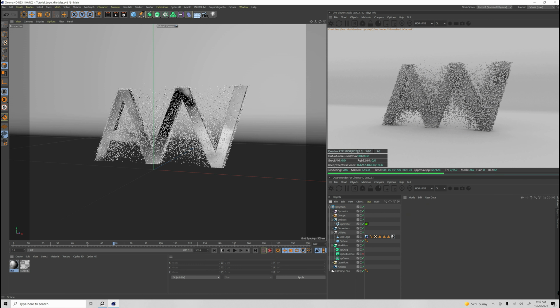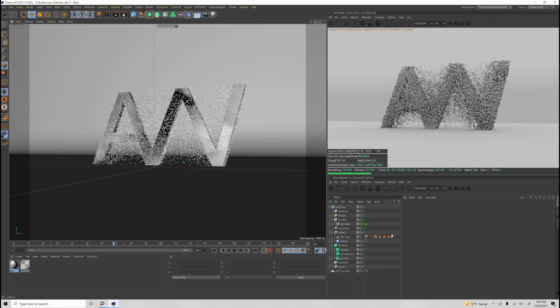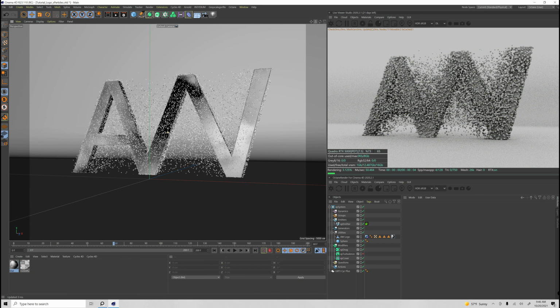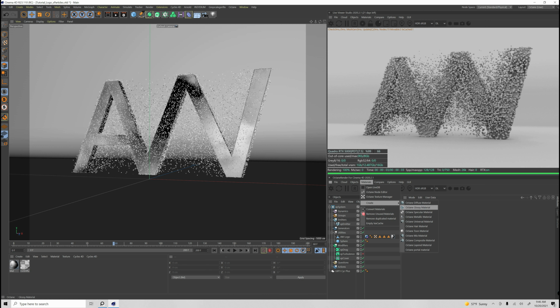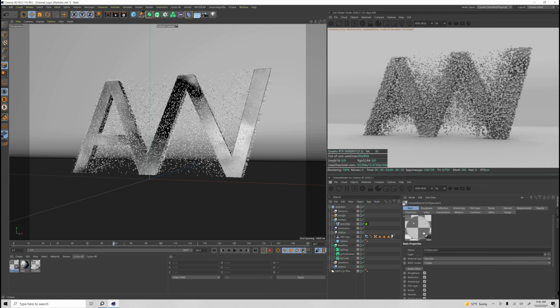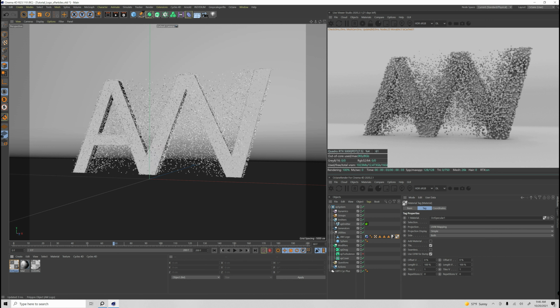All right, cool. So in the sake of time, keeping it short, let's go ahead and color this. I already have a texture set up for my logo, but I'm going to actually recreate it. So let's go ahead and create a specular material and just put it right onto the logo.